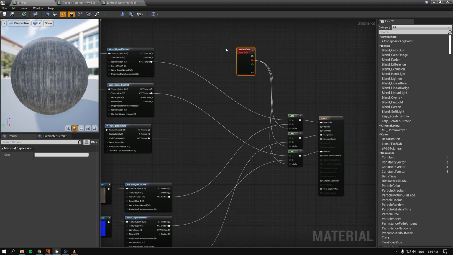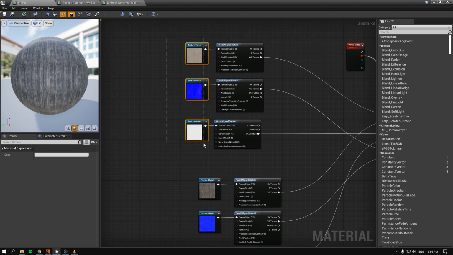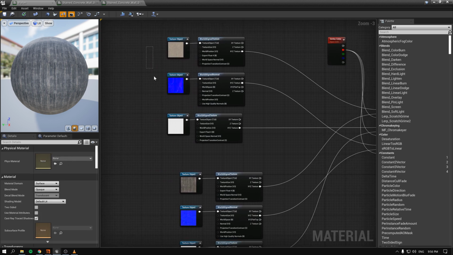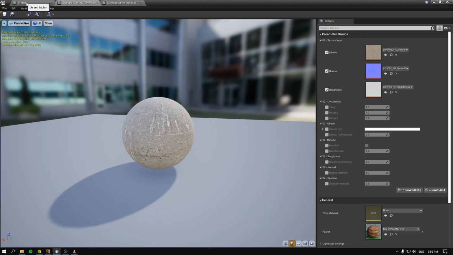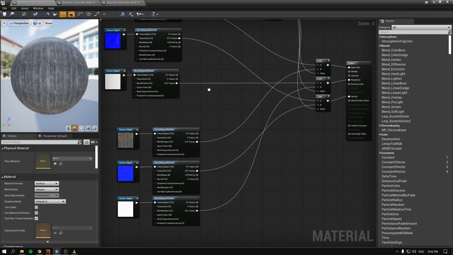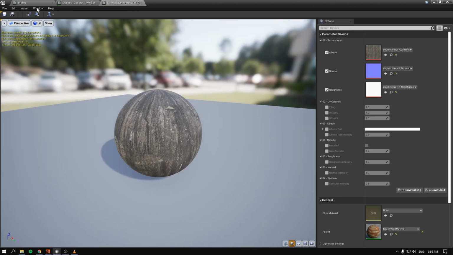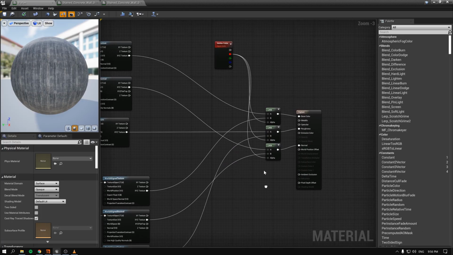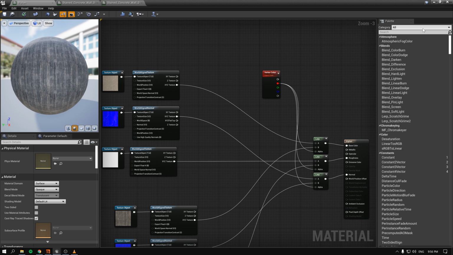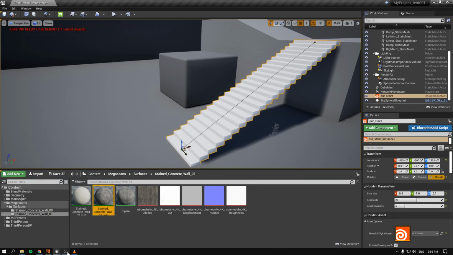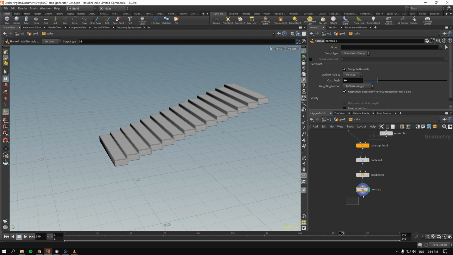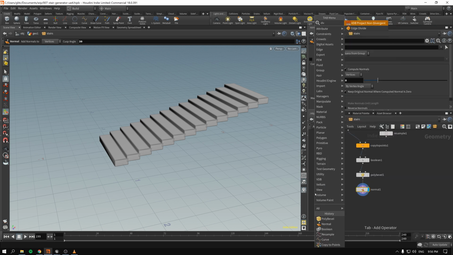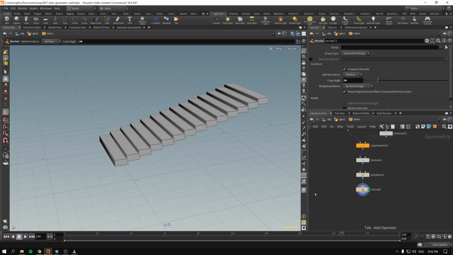So we control this, the lighter version of this concrete is getting overlaid by the darker version of this concrete, more like the dirty one, controlled by the vertex color. In our case, it's red. But we do not have any vertex colors as of yet. So let's fix that. I will actually start with divide node. Why?